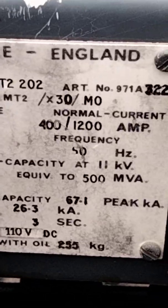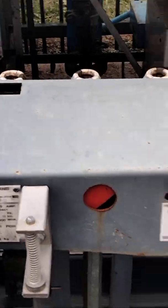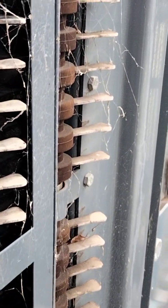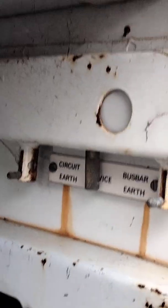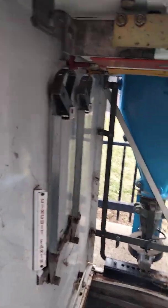These are made in England. If we look inside the box, you can see the location of the fingers where they go into the control circuit — those little disc things locate into there. Inside the box we have three different positions: busbar earth, in-service (the middle one), and circuit earth. When you push them into different parts of the box — we have the service point and circuit earth — those are two different locations.